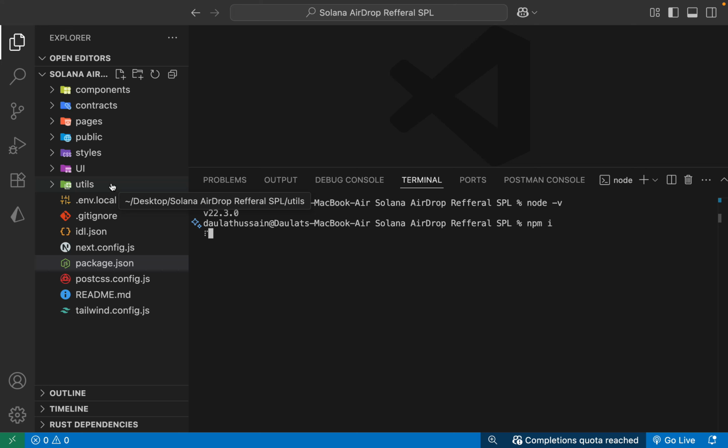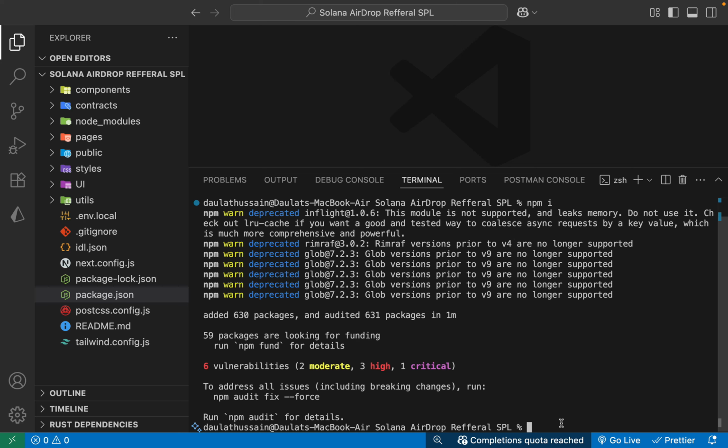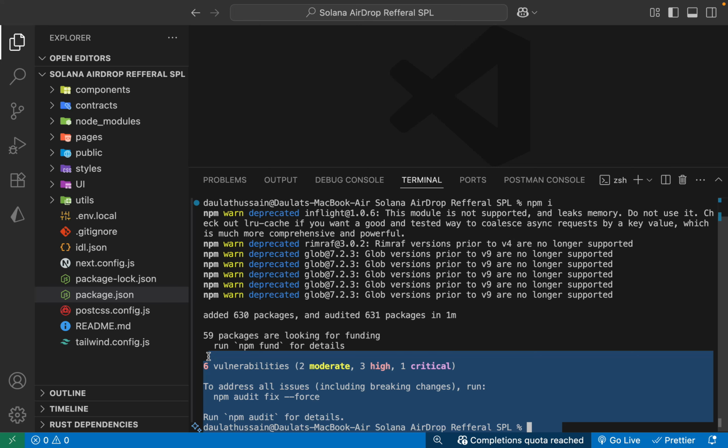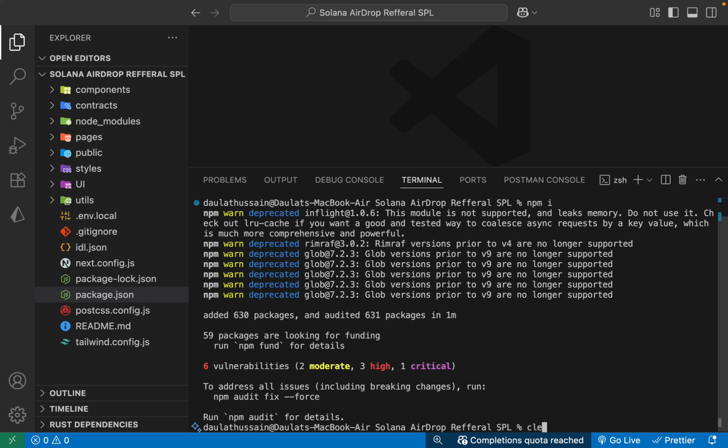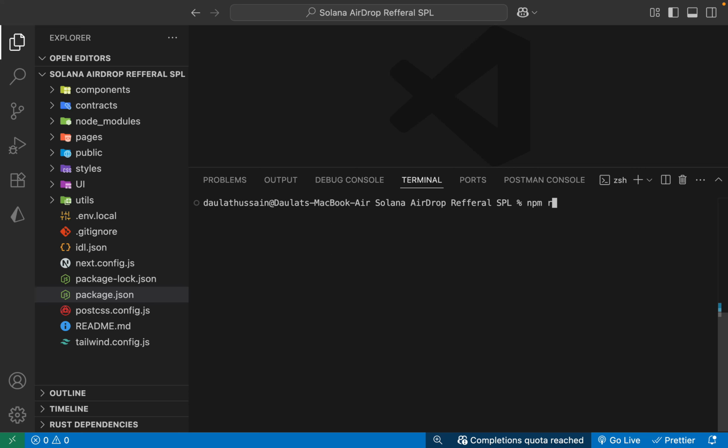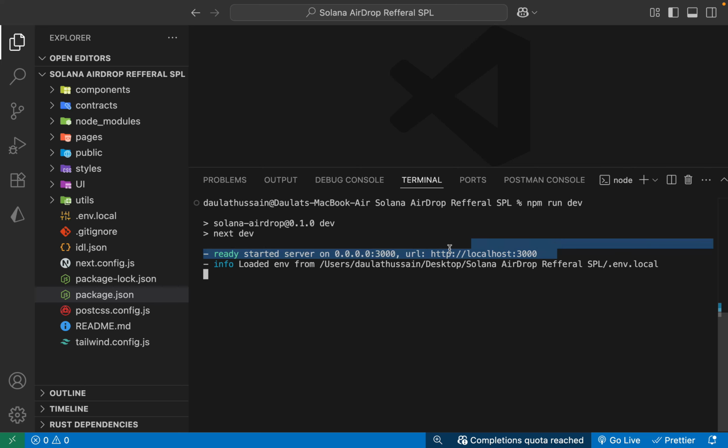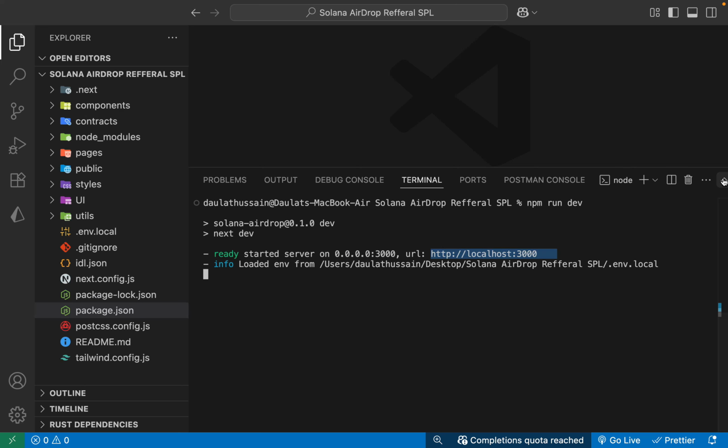And this might take a little bit of time. So just wait, let the installation complete. After that, we are ready to test our application. So finally, we're done with the installation. Simply ignore this particular warning. It's not that important. We are focusing on stability, and we're using a combination of old and new packages. So simply clear up your terminal and type npm run dev and hit enter, and it's going to start our application on localhost 3000.